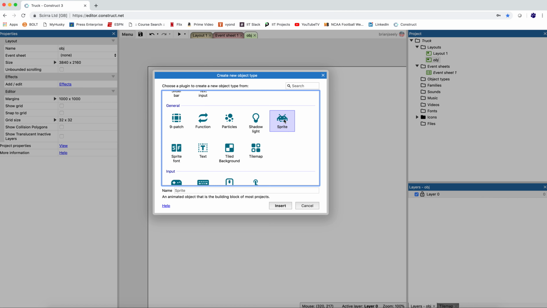So first thing is you click on a sprite. Really get in the habit of naming these things. They really set it up nice here. The moment I select Sprite, do you see I just clicked it once? Now I can name it. So I'm going to call it trucker.